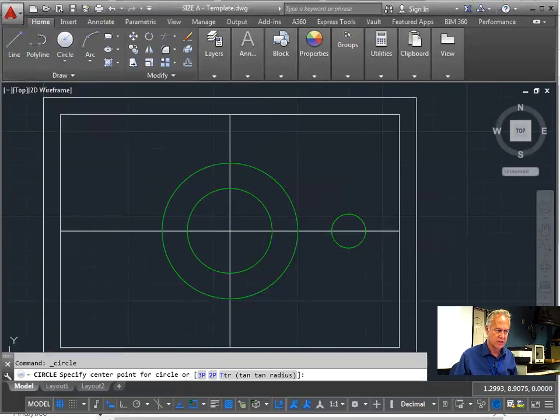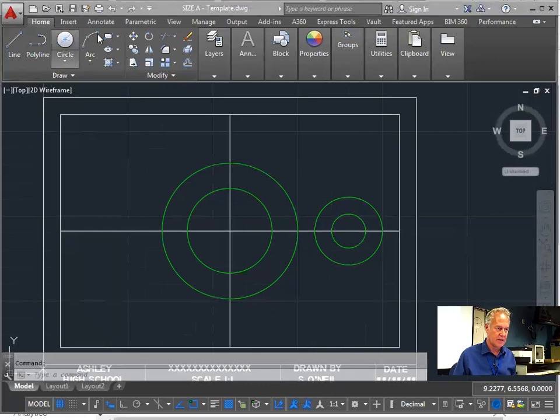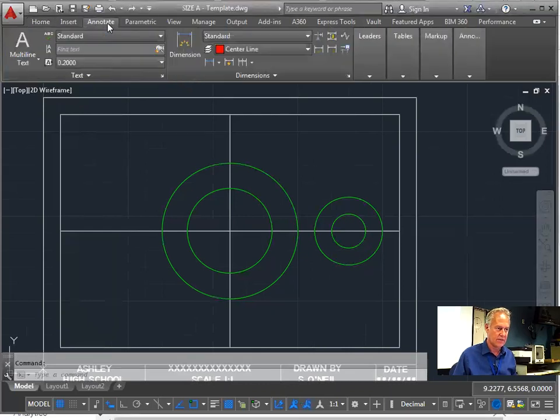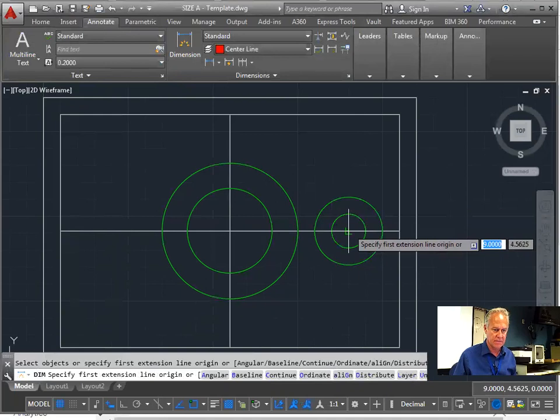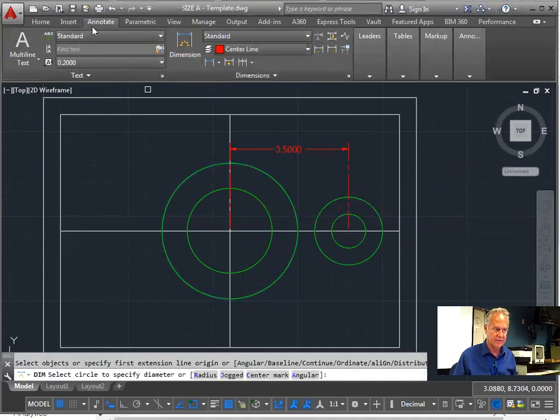Here we go, circle diameter. Concentric, center is the same as concentric. See the circle that comes up within the other circle? Choose it, and now go 2. And if you're wanting to confirm, just go to annotate dimension. Should see 3.5. All right.